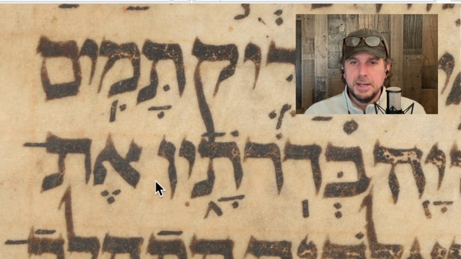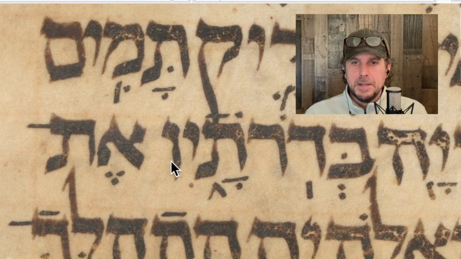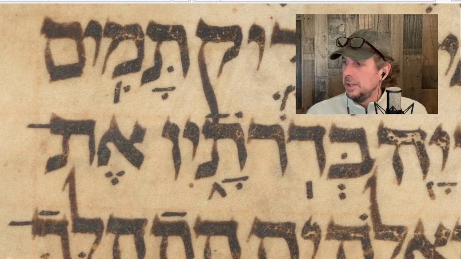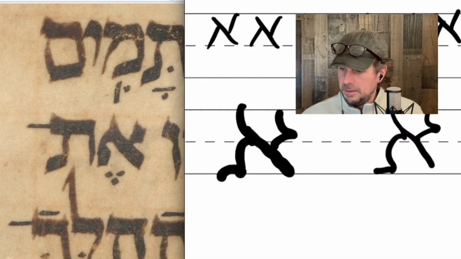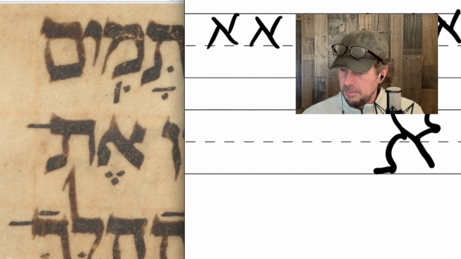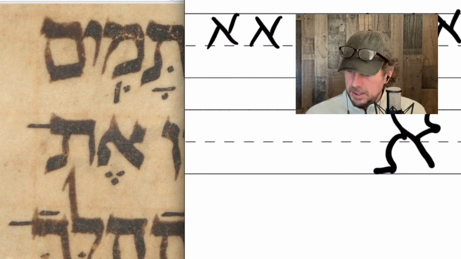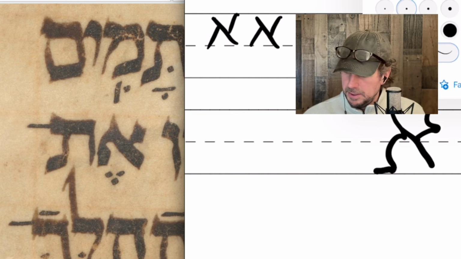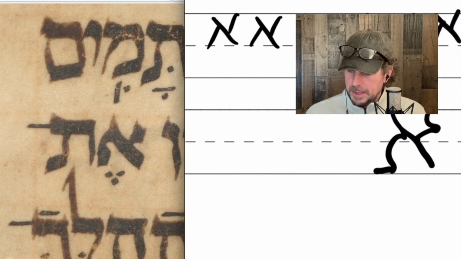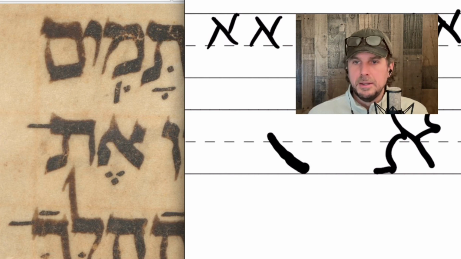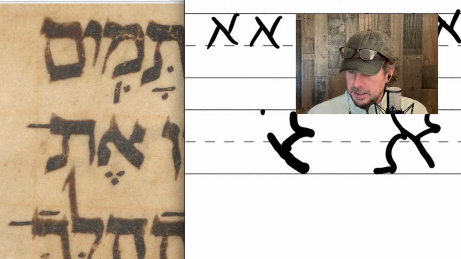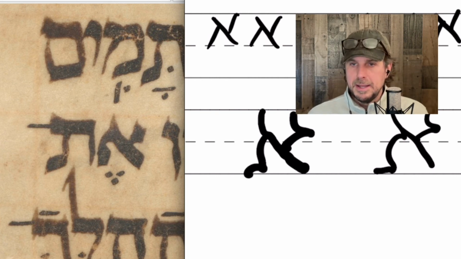You can see it again right here. It's a beautiful Aleph. I really like it. And with this program, I'm going to make it a little narrower. I don't know if there is such a way to get the nib to be a calligraphy nib so I could better approximate it. But it does start with that smaller stroke and then something like that. And again, like that. That's our Aleph.